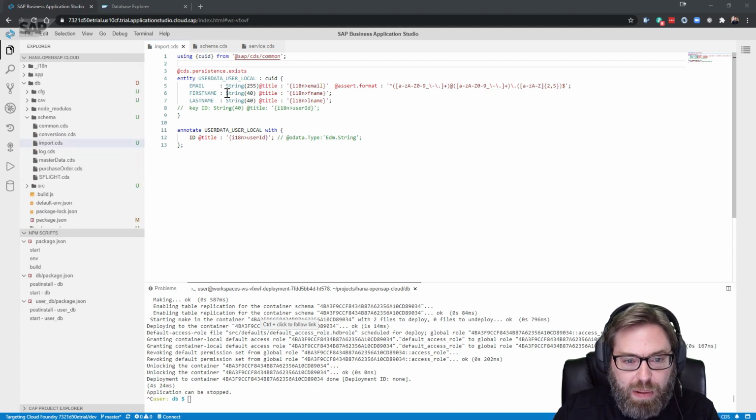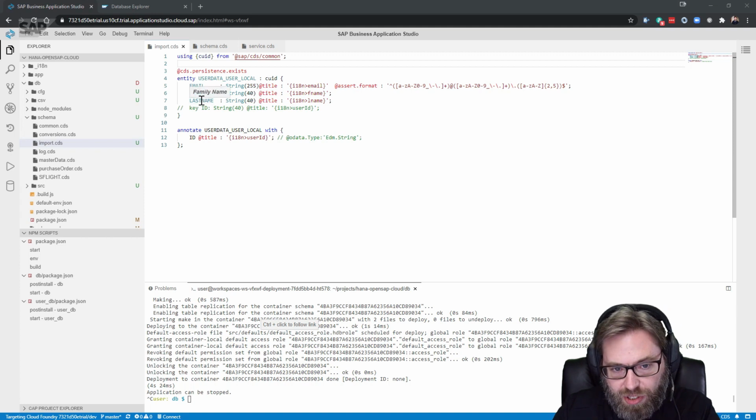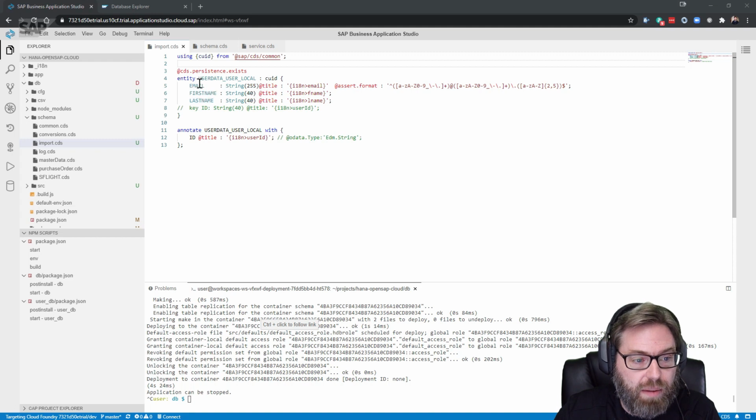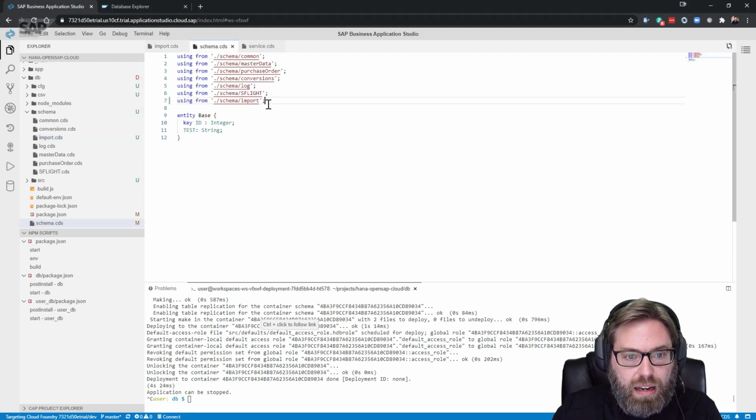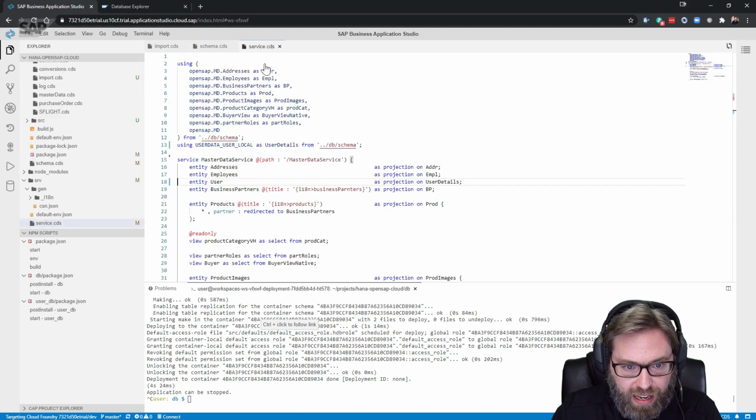But we need to repeat the definition here. That points to the same names as the underlying database table, since we're coming in via a synonym at this point. I've of course added that to the main schema CDS, and I've actually added it to the service layer as well.